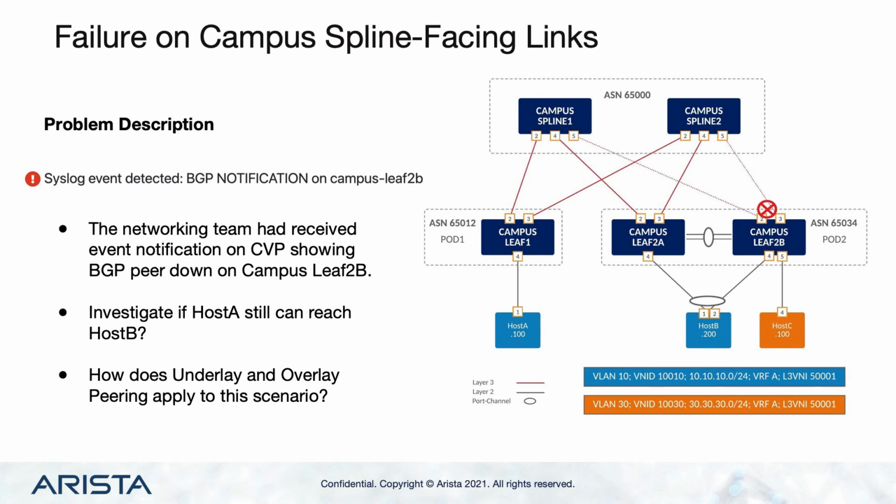Okay, now to wrap up. We have seen the uplinks on campus leaf 2B were down, hence causing the underlay BGP peering to go down. But despite the failure, we had the pings going across the hosts. And the only reason that works is, one, it still has the EVPN peering with the spine, so it still has the necessary control plane state to make this decision. And two, once the decision is made to forward to leaf 1, it has the reachability to loopback 1 on leaf 1 because of the peering between leaf 2A and leaf 2B in the underlay. And that's how this campus leaf design provides network-level resiliency to the endpoints.